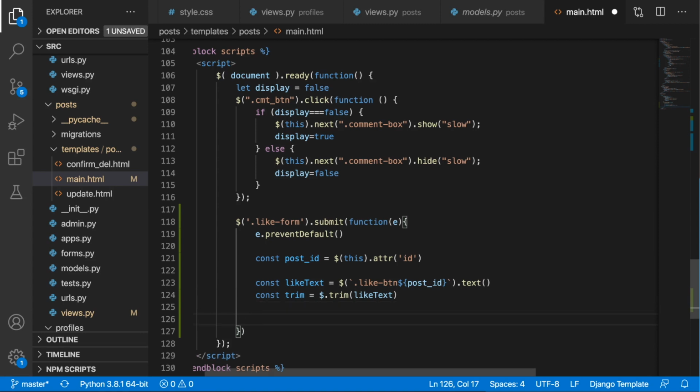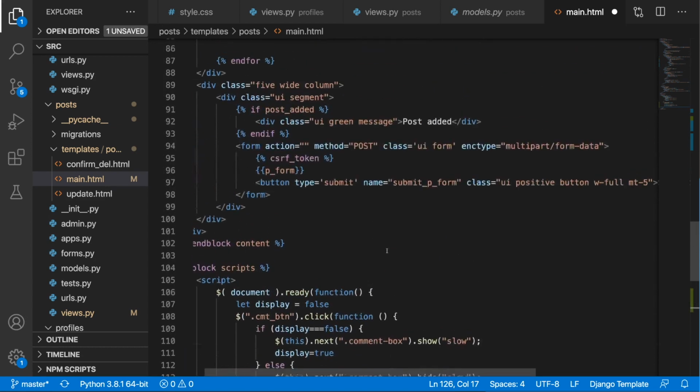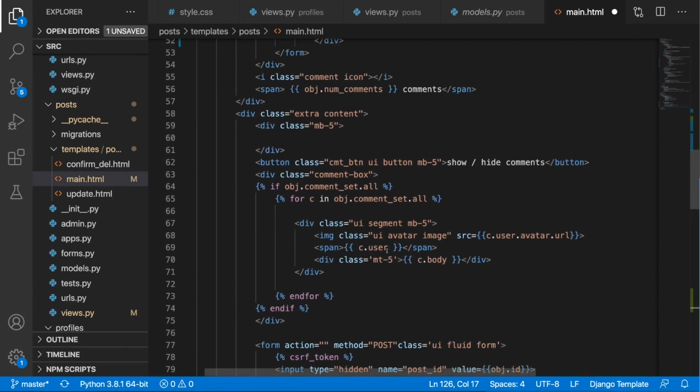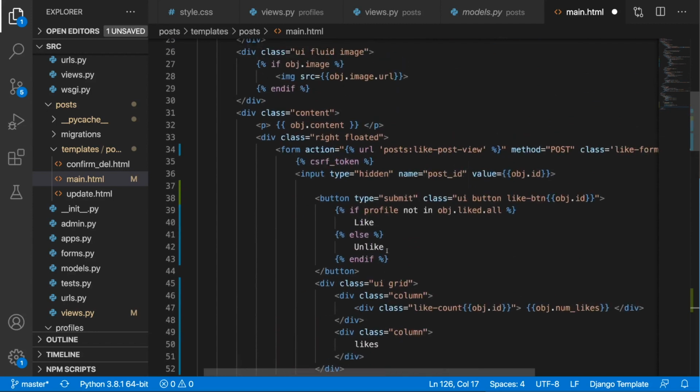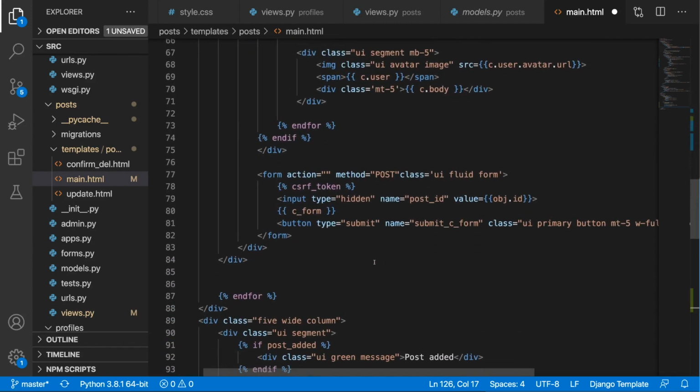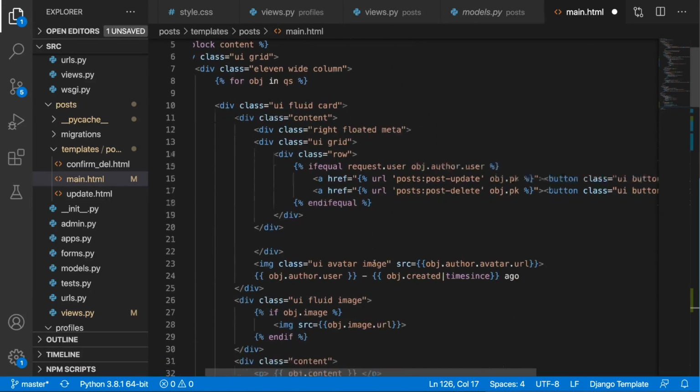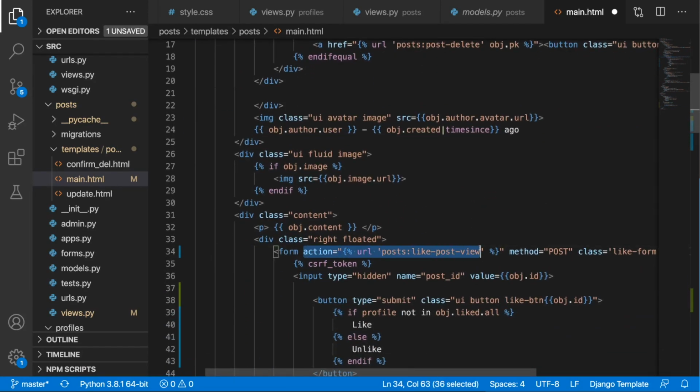We'll also need to have the URL. So the URL will be the action that is provided in our form. Here is the action, okay?